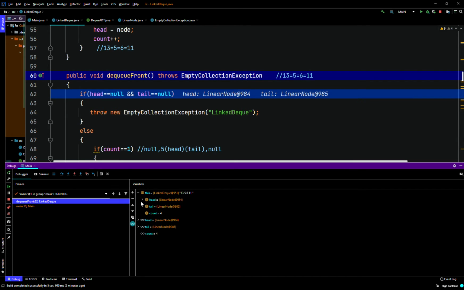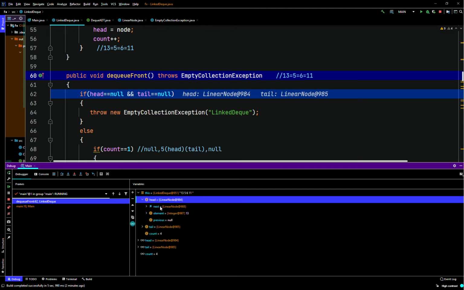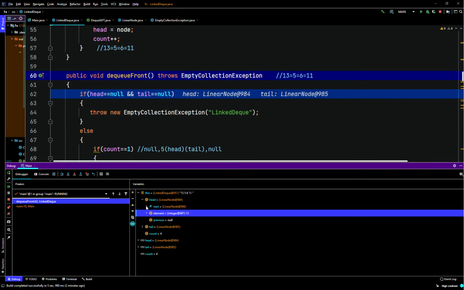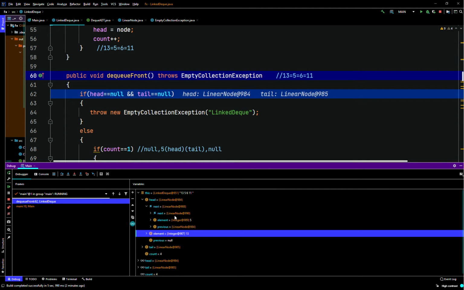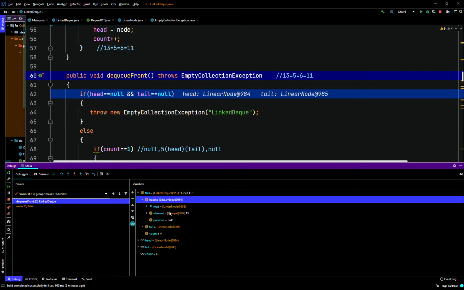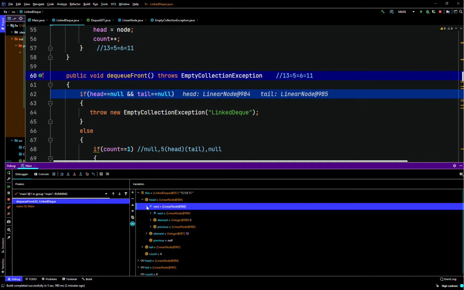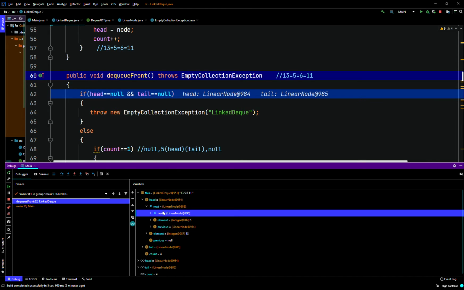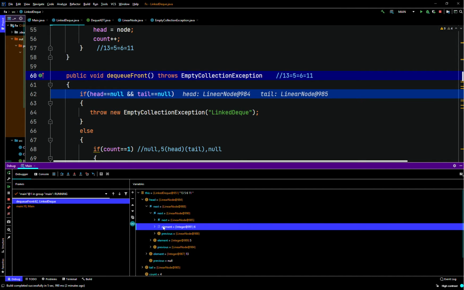So this head, 13, previous is null. Its next is 5, its next is 6.